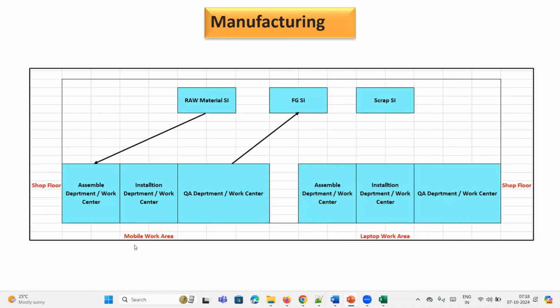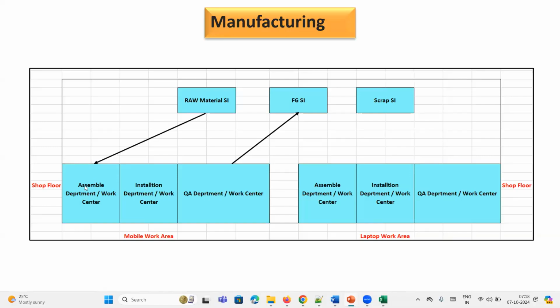So for example, if we take mobile manufacturing, I have some departments. Assembly department where I will assemble the product. Once assembly happens, I will do the installation, maybe some software installations. Once this installation is over, my quality team will do the quality check. If the quality check is passed, that is nothing but my good finished product. That finished product I will move to finished goods sub inventory.